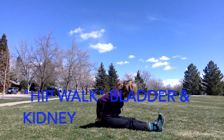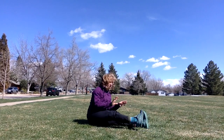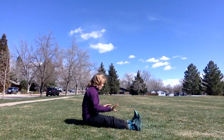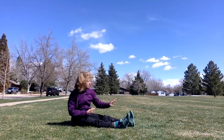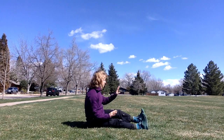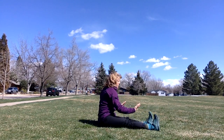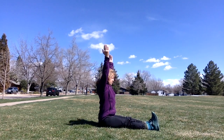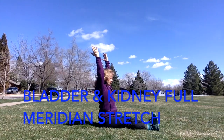The next Makko-ho is a warm-up called the hip walk. It's warming up the bladder and kidney, which are the meridians that are straight down the back and down the back of the legs, and also they come up the inside of the legs, the kidney meridian. So as you can see, I'm sort of doing a little robot walk with my hips. So I want to pick up the whole leg as much as possible all at one time. Full bladder and kidney meridian.